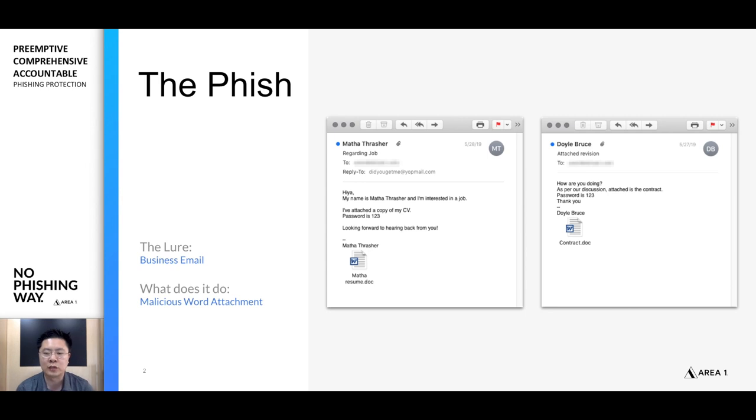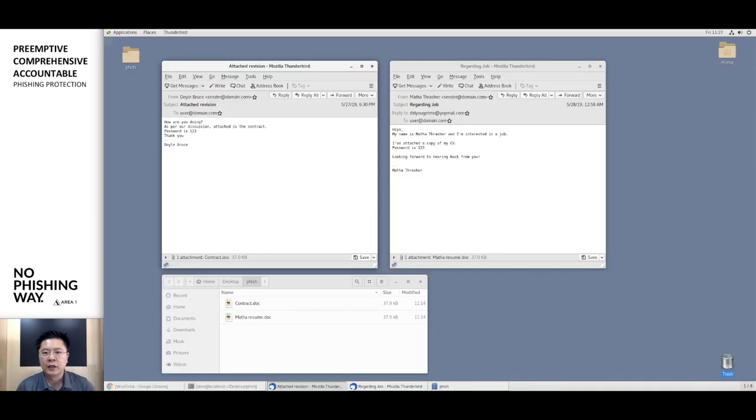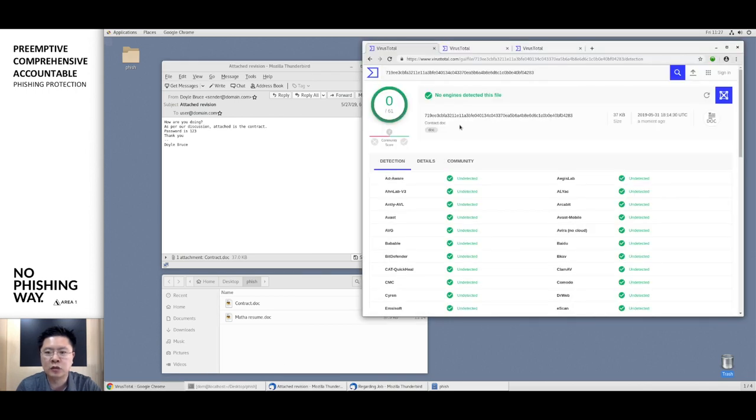So what we'll do today is take a look at these two emails in particular and see what's going on with them. So let's get phished here. Here are the two emails, and what I've done ahead of time is pull out the two attachments. One of them has this contract document and the other one has this resume in it, and I've loaded those two directly into VirusTotal to see what the industry knows about this. As expected, both of these attachments came out clean, mainly because VirusTotal just doesn't know anything about them or can't decrypt them because they are encrypted.